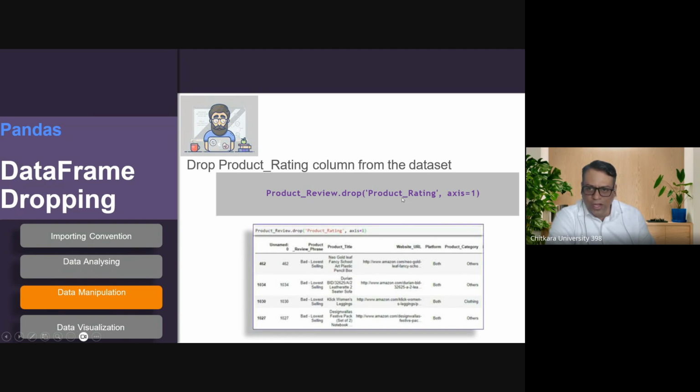So product rating column is used, and whenever this axis is 1, this particular column will be dropped. So you can find out this product rating category. So all the values are shown right here without this particular column, if axis is 1.